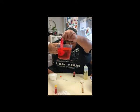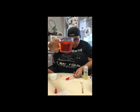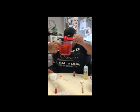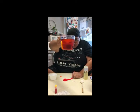Let's give it a quick stir. You can see our vortex in the middle, like a little tornado. There's the oil again, not incorporating, but that's what's making the bubbles, the vortex.